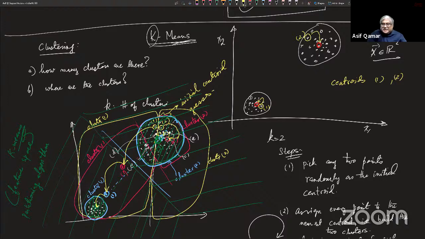Now, there are a few limitations. One is, do you notice that if you make bad choices, it takes more number of iterations to find the answer, isn't it? For example, in the first one, where we made good guesses of the centroids in the beginning, we converged much faster. On the other hand, when we made not so good guesses, it took a while for us to converge to the centroids. Right? So the runtime of your algorithm therefore becomes proportional to a random process, random choice of guesses.